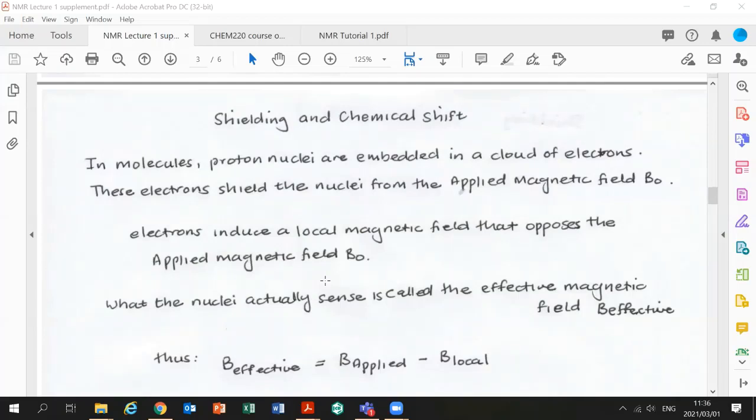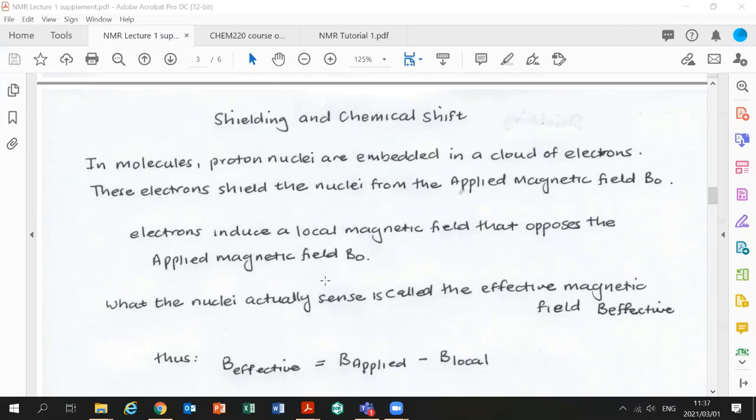Now, in a molecule, you have a carbon-hydrogen framework. So you've got hydrogens bonded to carbons, bonded to other carbons, bonded to other hydrogens. So you have a network of nuclei, and you have a network of electrons holding those nuclei together. And that's what gives you a molecule. So if you're looking for a definition of a molecule, I don't know what they taught you in first year, but it's basically a bunch of electrons and protons held together by electrostatic forces.